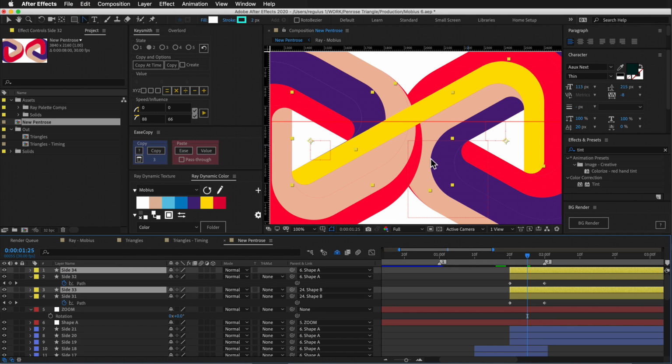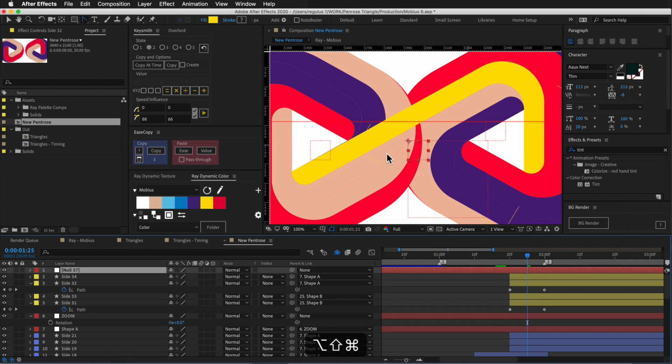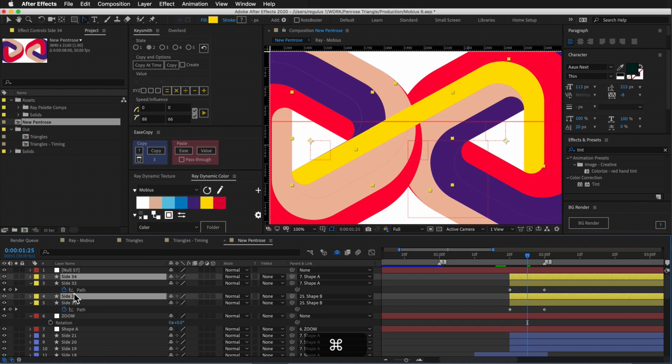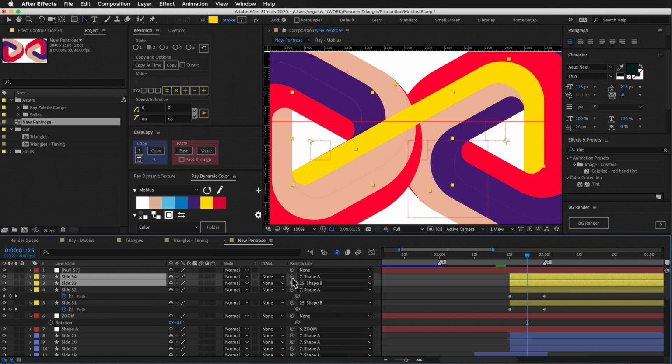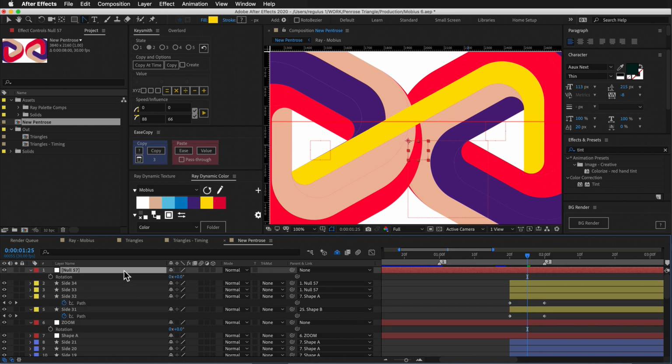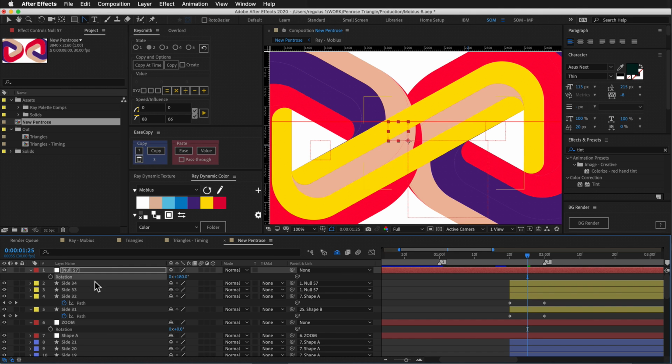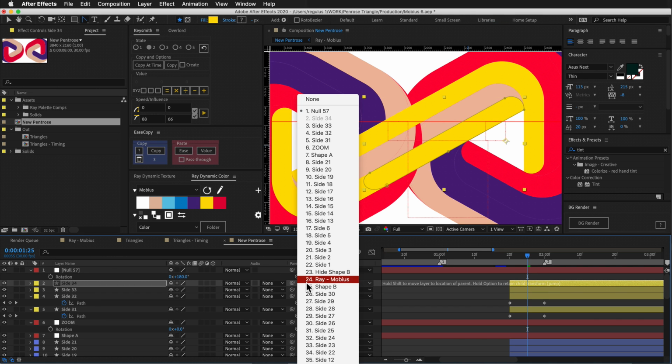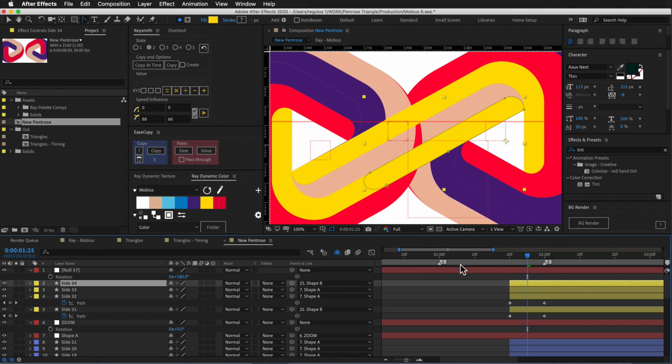Probably use this for the other side too. Let's see, let's make another null just to flip it around. So let's connect this to the null, rotate this 180 degrees like that, and then let's say this part should be connected to shape B, this part should be connected to shape A.